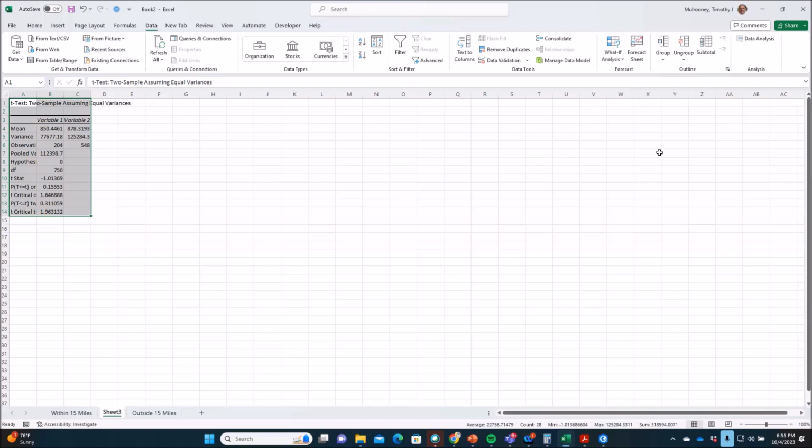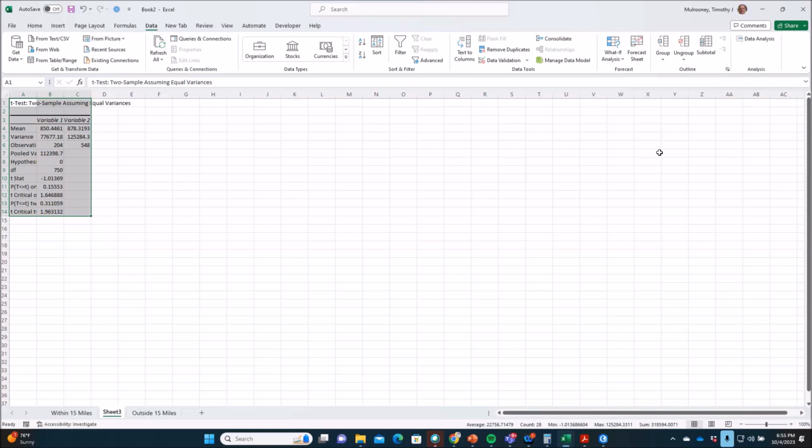What do we have here? Variable 1, those were the urban, 850. Variable 2, 878. Okay, good. Observations, I've got 204 versus 548. We had about 11 nulls. I think there were 4 nulls with my urban, about 7 nulls with my rural. We got rid of those, and it looked like it didn't treat them as observations at all. So Benjamin's right, we don't have 763. We've got 752 or whatever.